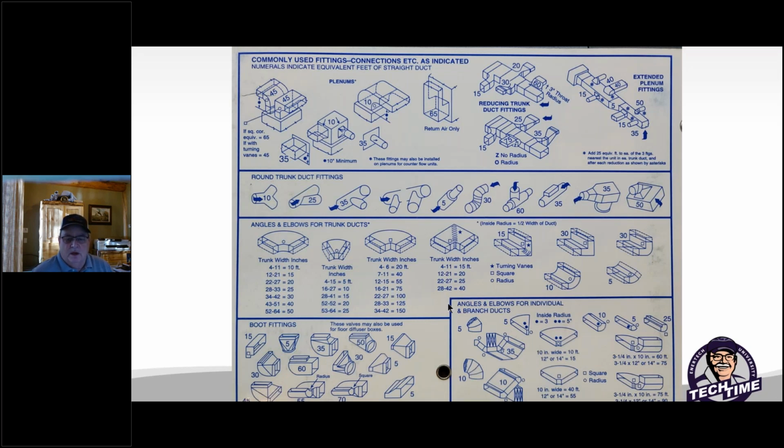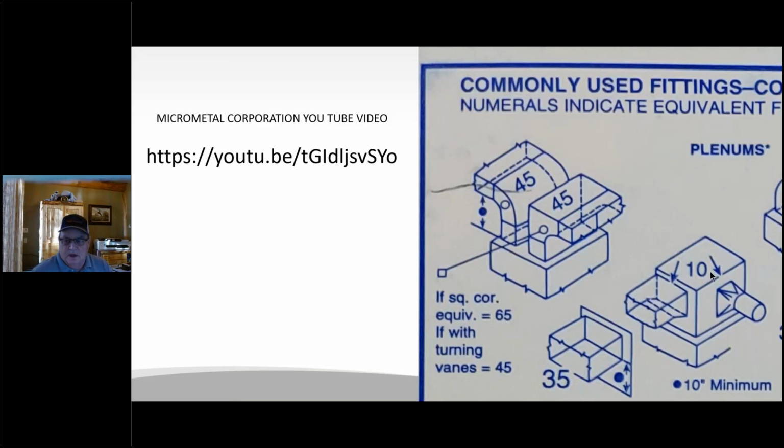So keep in mind, this is something important. I wanted to expand it a little bit bigger and show it in a bigger piece. 10 feet equivalent duct with this starting collar, 35 feet of equivalent duct with this starting collar. So obviously the length of ductwork is a big factor in external static pressure. And so keep that in mind, use the proper takeoffs to make sure things are working good.